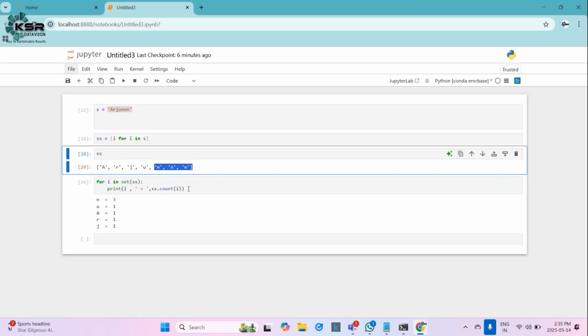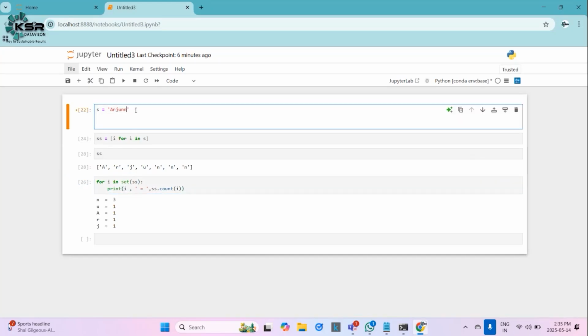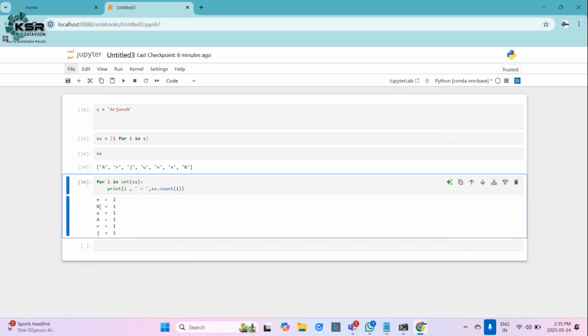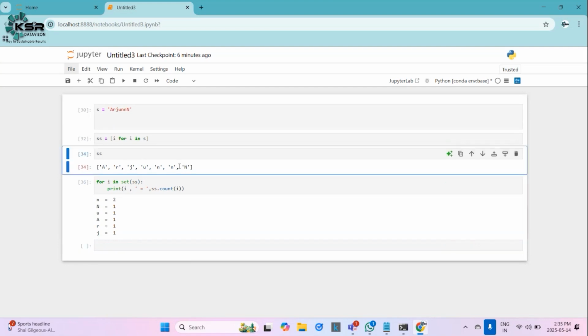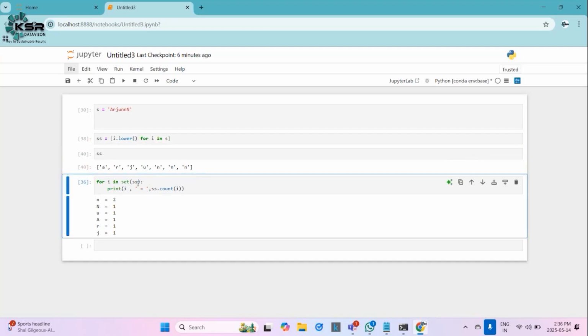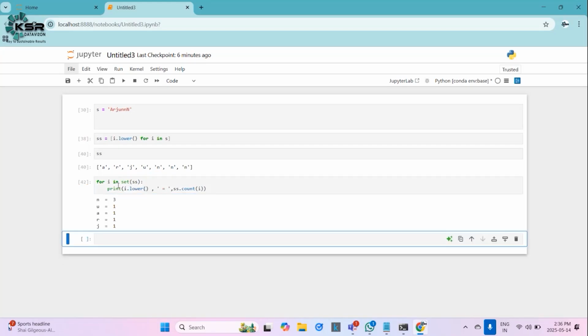Okay, good. Can you go back to your name, Arjun? Triple n is there, right? Can you make one n capital? Now run the entire code. Yes, capital N. Can you handle this? Yes, whether it is capital or small, it should be considered as only one. Okay, understood. Here we can see. Okay, perfect.